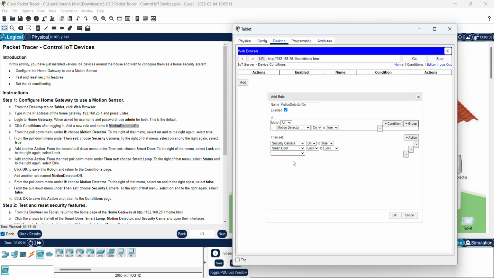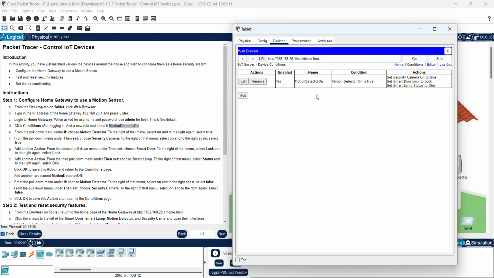Then click on smart lamp. And the status would be, we have only one option there. Status would be dim. Have a look, we have three options there: off, dim and on. I'm going to select dim according to the H rule. Then click OK. I'm going to select OK.